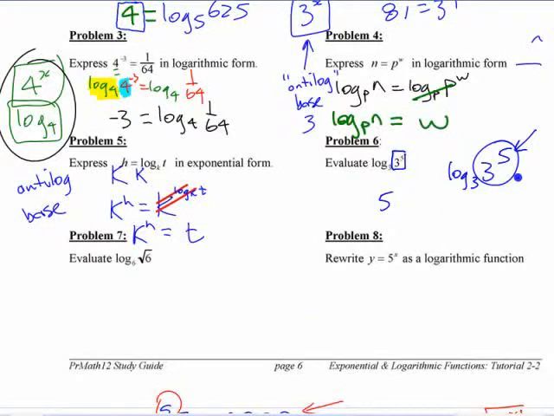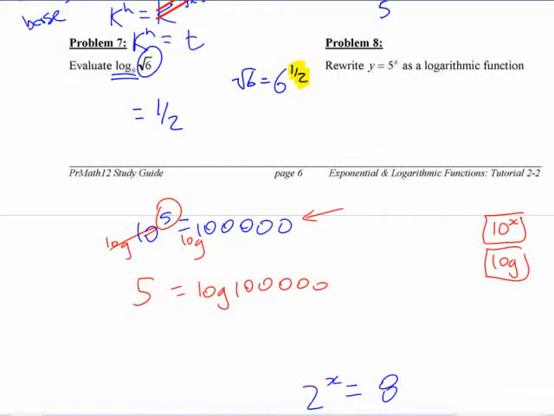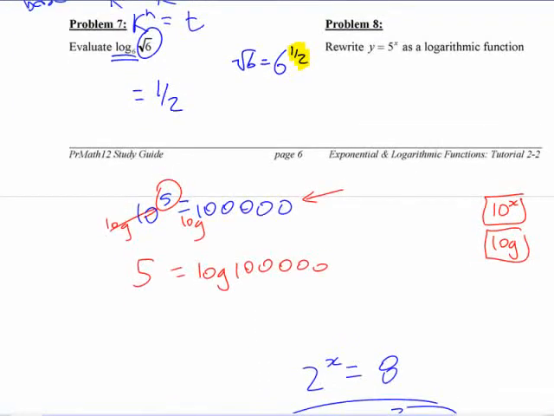Well, it's the 5th. For these other ones here, you need to think about it in terms of what power is it. If you're saying log base 6 of this, you're saying what power of 6 is it? What power of 6 is that? It's a half, right? If you're not sure, then just think, well, root 6 is equal to 6 to the 1/2. So that's what its logarithm is, that power right there. This you're going to need to practice with. Watching me do it is not going to lend itself to understanding.